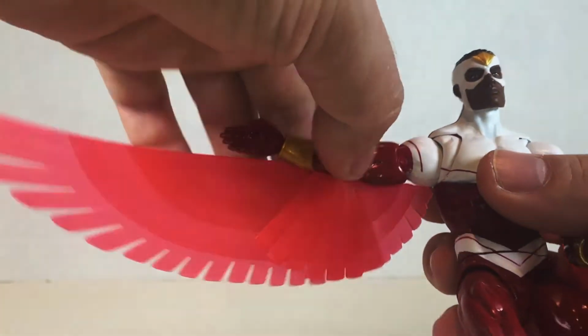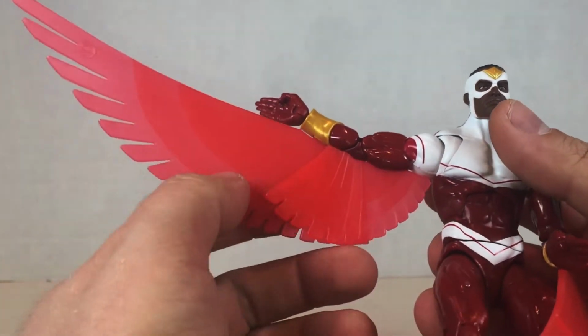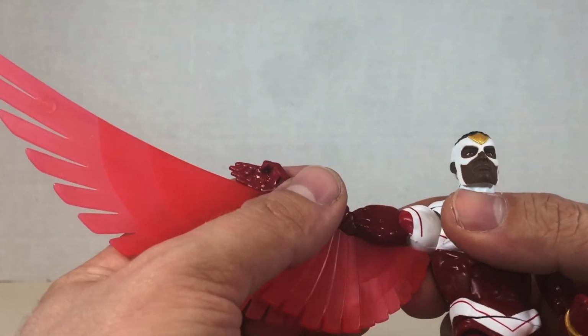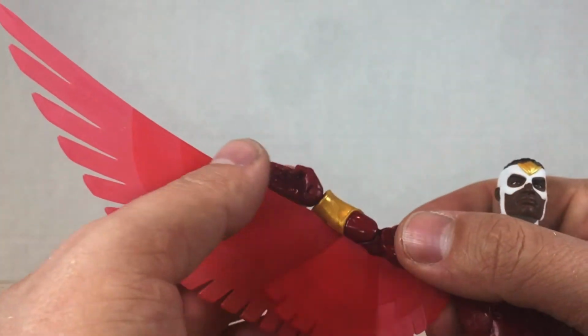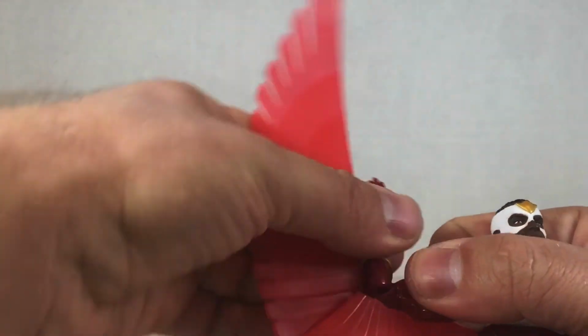Looks pretty good. It fits well to his chest over here. It's got a little bit wobbly ever since I moved it. Maybe it's just the arm. Pinless technology, by the way. Let's talk about that. No pins on the arms. That's great. Really good. I'm glad, Hasbro. Good job. You're doing even better and better every day.